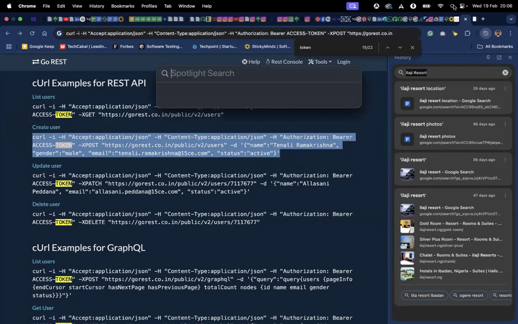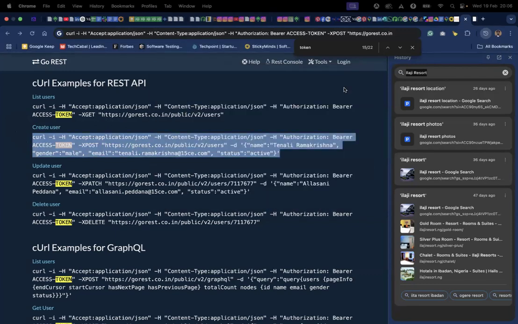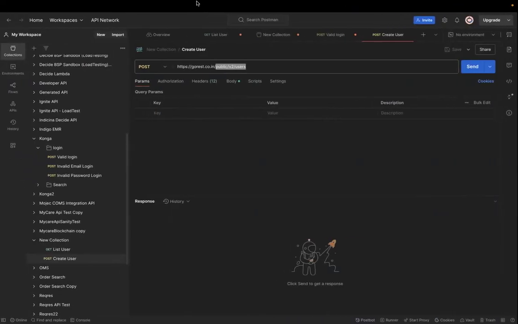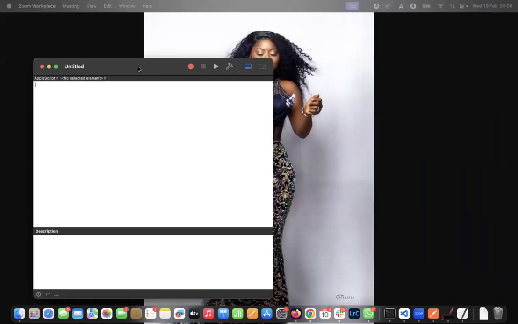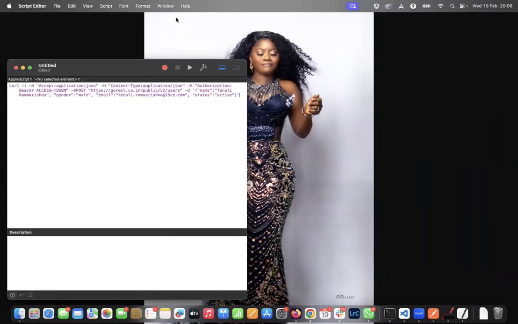So let me open my editor. Yes, I can just paste it on my editor and copy out what I need, if you don't want to go through the Postman route.